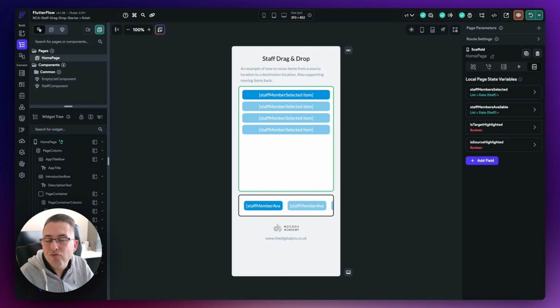Okay, so now that we've got our drag targets set up, we need to work out what is draggable in the first place. Previously I showed you the staff component. It's always great to promote good reusability in your applications if you're using widgets in multiple locations. So for me, the natural thing to do is create a staff component. That makes it easy because I just need to add the draggable widget in one location. So let's go and do that now.